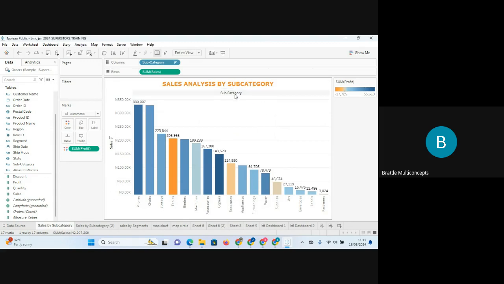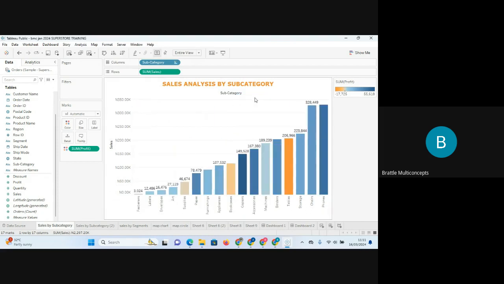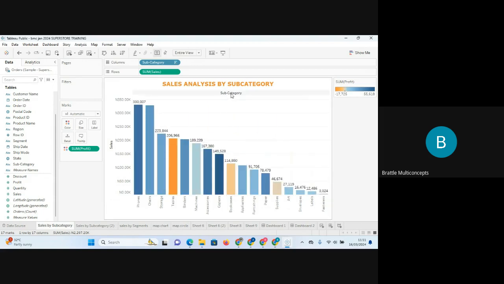So down here you can see subcategory. This subcategory here, let's right click on it and see what we can do with it. When you want to sort, you can see that we sorted from here. It also means that this subcategory can be sorted from here also, ascending or descending. But in most cases, you just hide it. We don't need it really, because we already know that all these things are subcategories. So we can just hide that title there called subcategories.